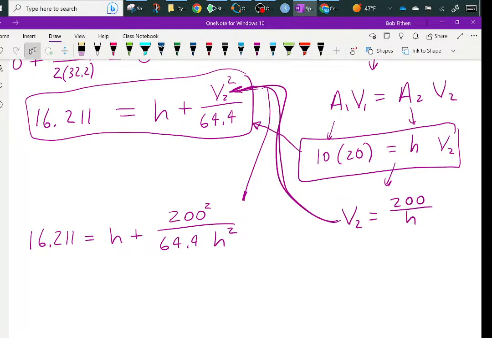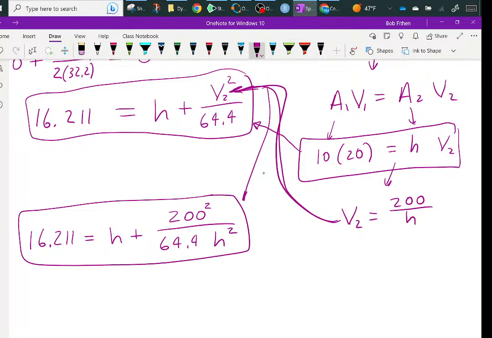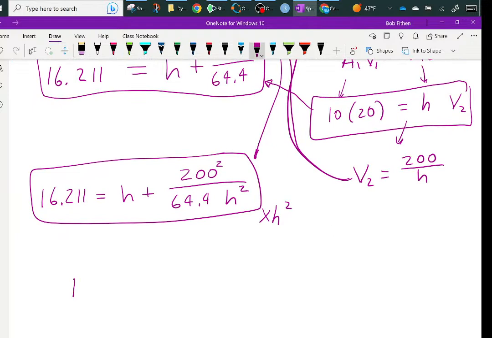So, just out of curiosity, I'm going to see if this thing will just solve that. I would doubt it, but it will be interesting to see. Uh-oh, oops, we can't solve this. Okay, so what we'll do, we'll take this box, we'll put this equation in a box. We're going to multiply everything in here times H squared. And what we're going to get is 16.211 H squared.